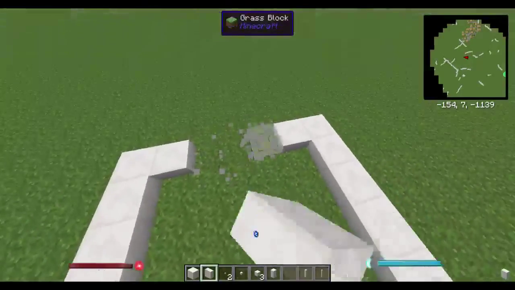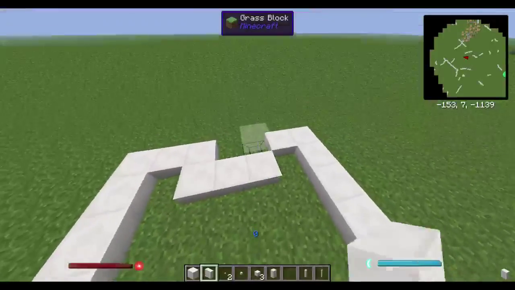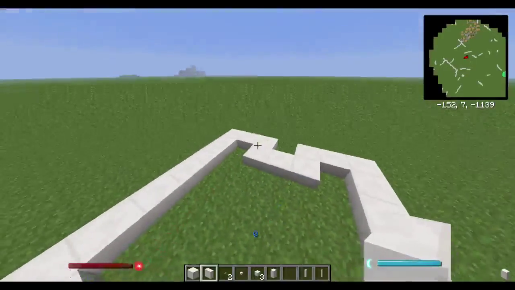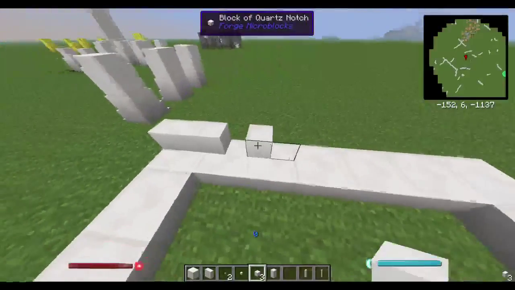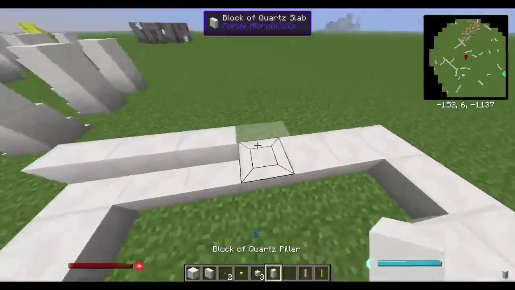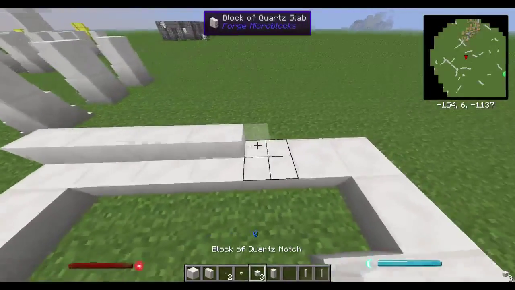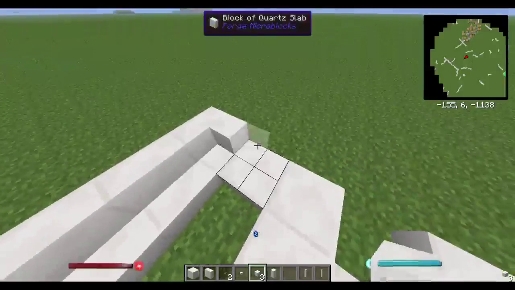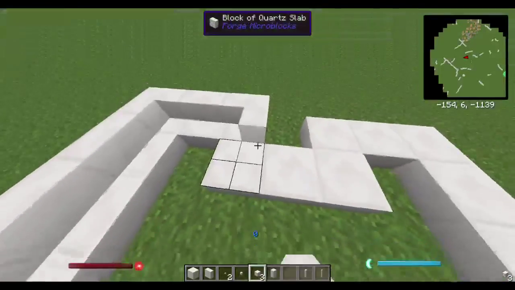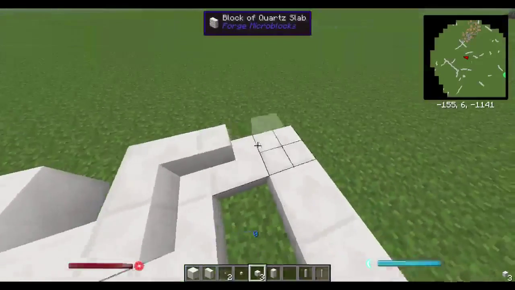And now just to demo the outer corners, I'll add a little bit there. And what you want to go do now is add these notches all the way around, or you can. You can't actually do that for this part. Sorry. You do it like that. So it has to be the notches. You can't put pillars. And I'll explain why in a bit. So we'll just go like this.